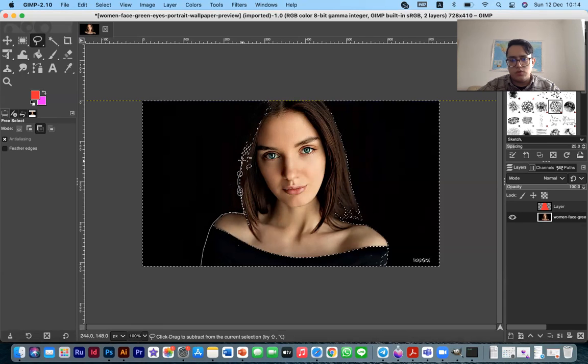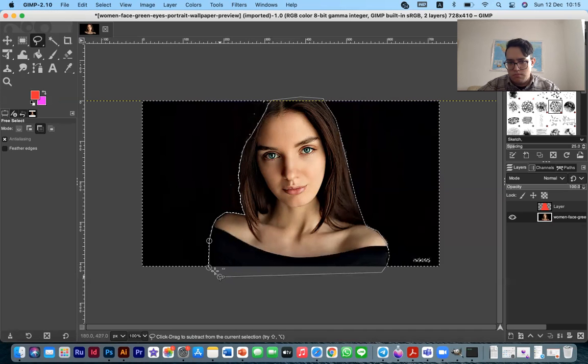You also can hold your mouse if you want to do more freehand, just like this. Okay, so now we have unselected the lady.